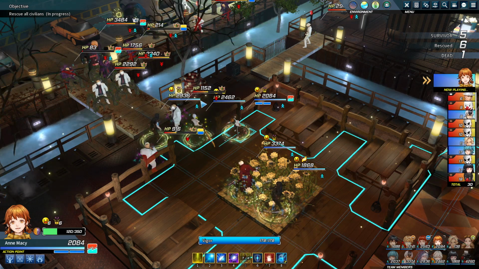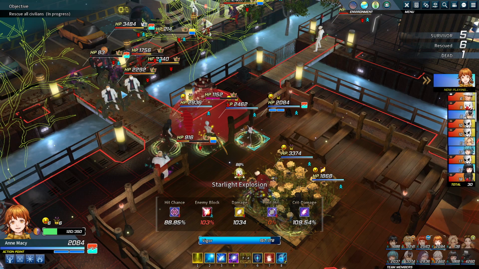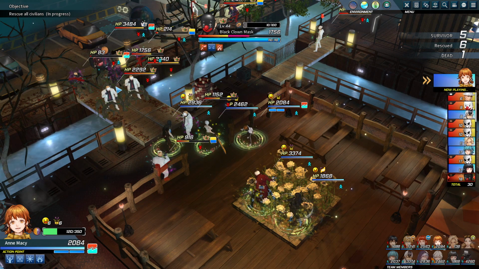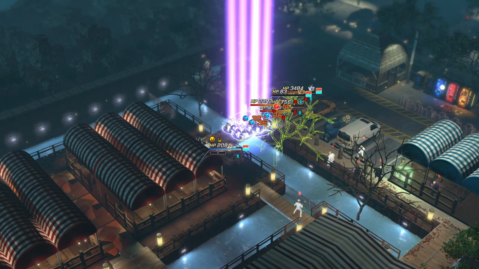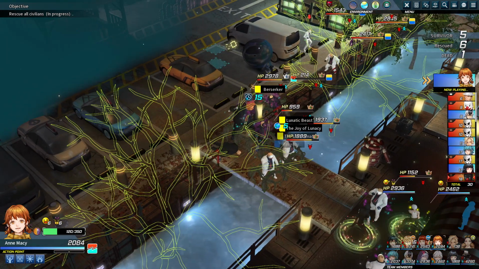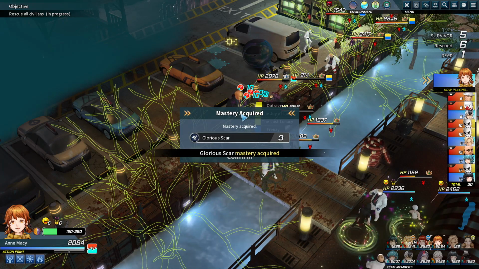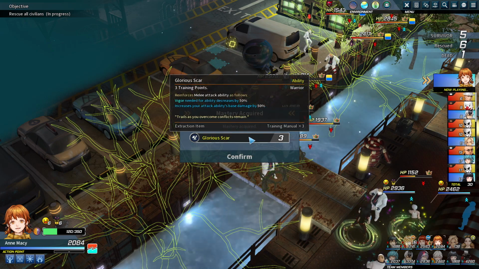What an absolute cluster of a mess here. Like, this is just right for me just throwing just explosions at them. This will drain their vigor as well, which is good. Oh! Downs as well. The thought of him hitting us is very scary. Glorious Scar. That's a new one.